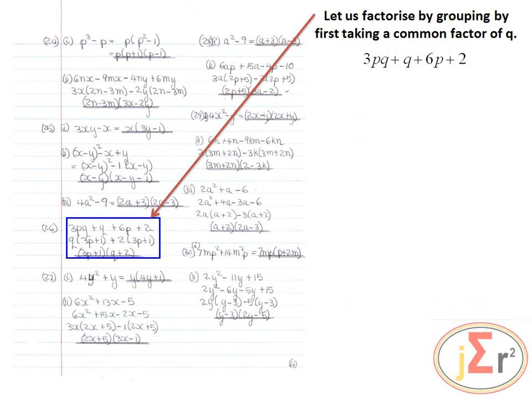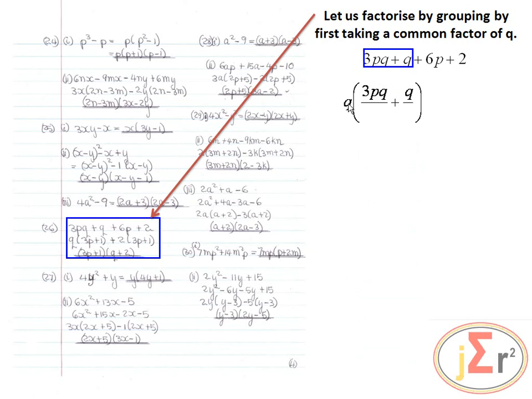Let us factorize by grouping, by first taking a common factor of q. So we have another expression given to us in 4 terms. And usually when one is given to us like that in the examination, we expect that we should factorize by grouping, by taking 2 at a time, and we take the highest common factor of the first 2 terms to be q. We go straight ahead and we say divide each term by the highest common factor of q. See, we take our common factor of q.